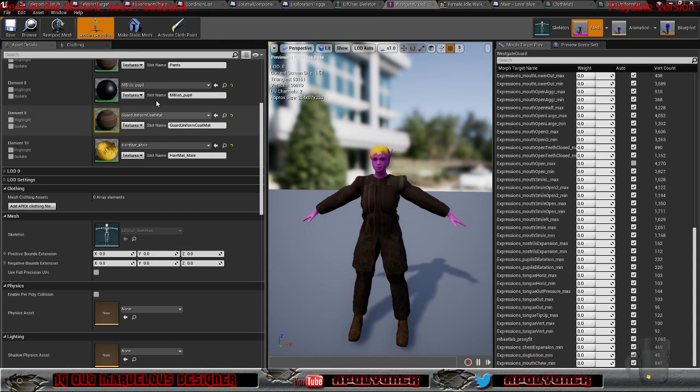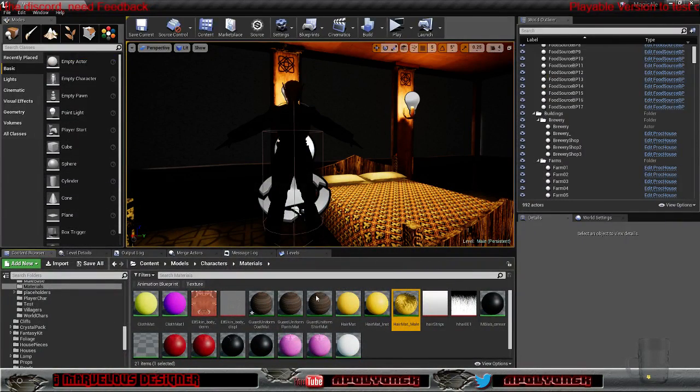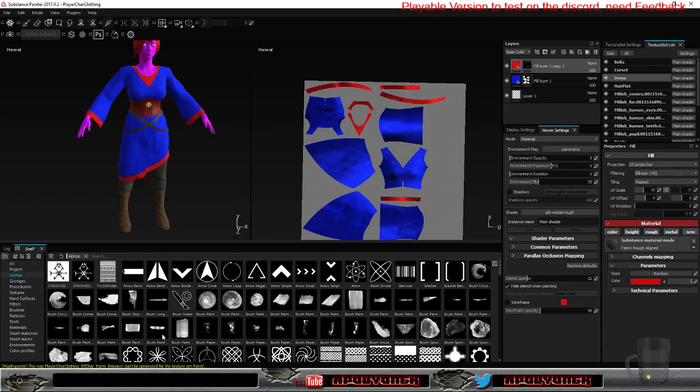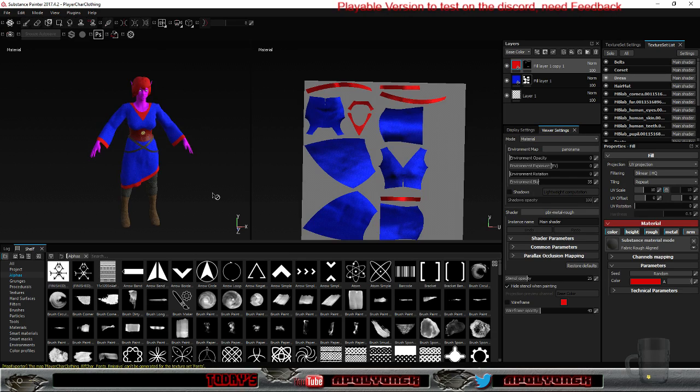Save that. Now I just need to fix the materials here, which, no, I will do that tomorrow. Create a simple material in Substance Painter here for the uniform.